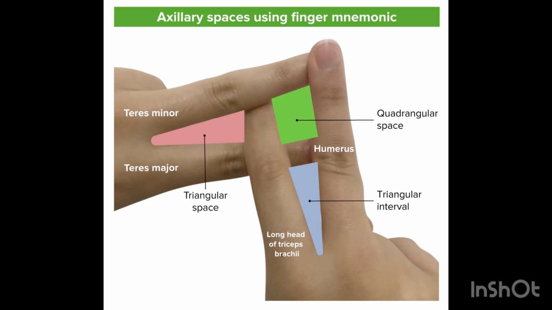Just know that after the quadrangular space in the middle, by the side you have an upper triangle, below you have the lower triangle. So all these are subscapular spaces, just spaces around the scapula that also transmit neurovascular structures. So they are not major spaces like you have the cubital fossa and other ones. Do you get it now? So we'll be picking the upper triangular space here. So we'll ask ourselves, what are the boundaries of the upper triangular space?